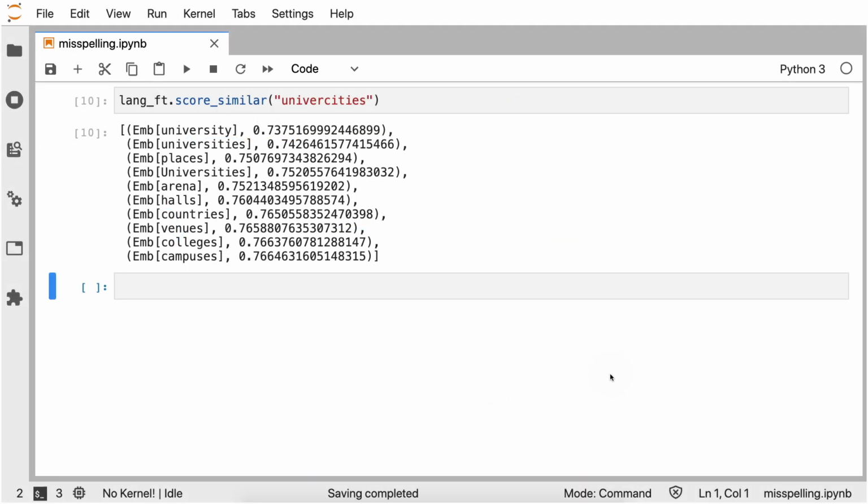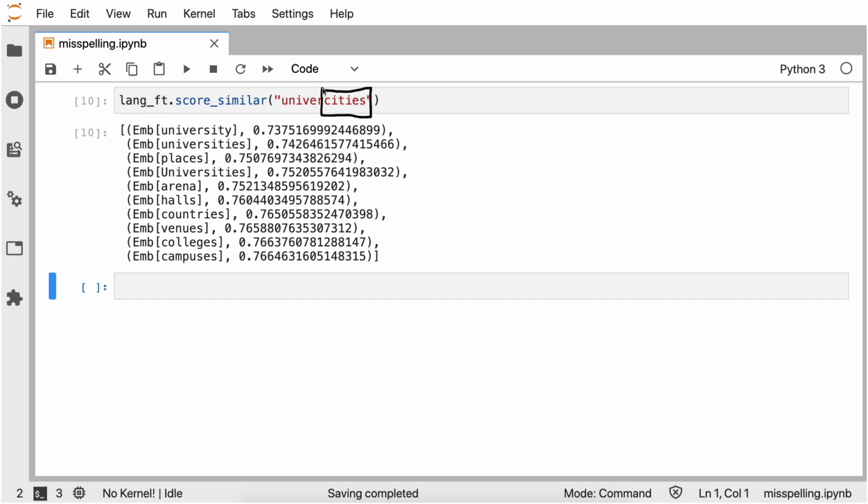Now, let's look back at what fasttext does. We give it universities, which is spelled with a C. But let's look at what it gives us back. It says university, universities, which is all good. But notice how it also gives us places. And places has not a whole lot to do with a university. And you could argue the same thing with countries over here. So it seems like the context of another word is somehow mixed in because of this spelling error. And if you then have a look at what word is mixed in here, it's the word cities.